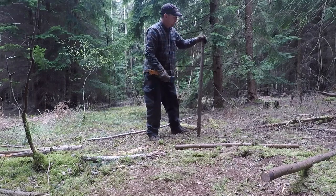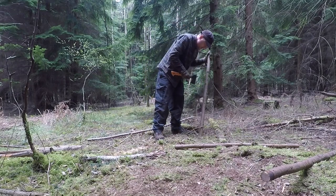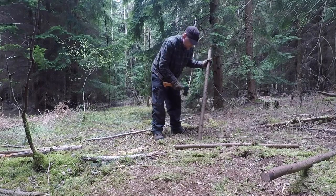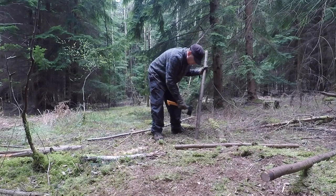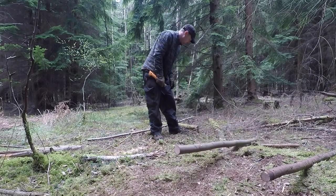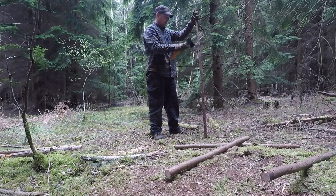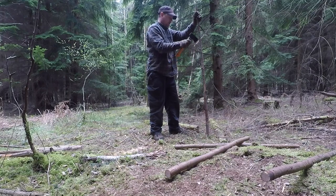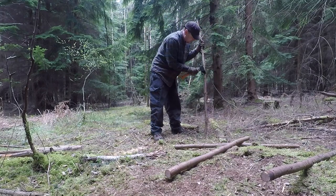So I decided that I would occupy my time with a little bit of creativity. So we're going to make ourselves somewhere to sit. These are bits of that tree that was over there that was fallen down.